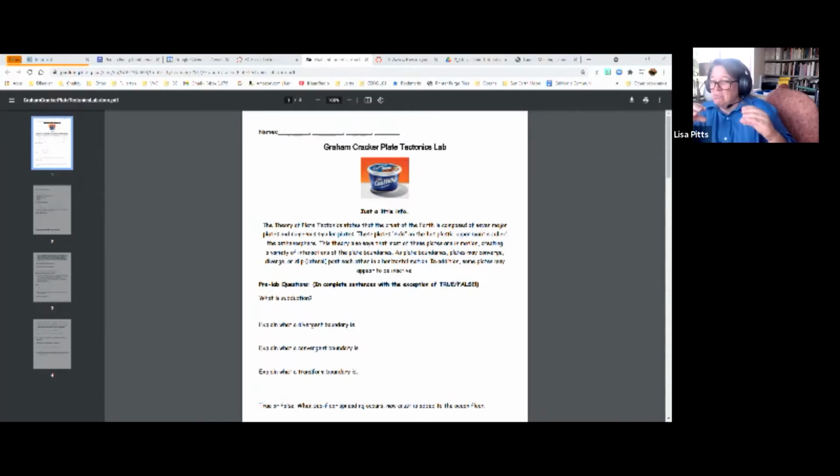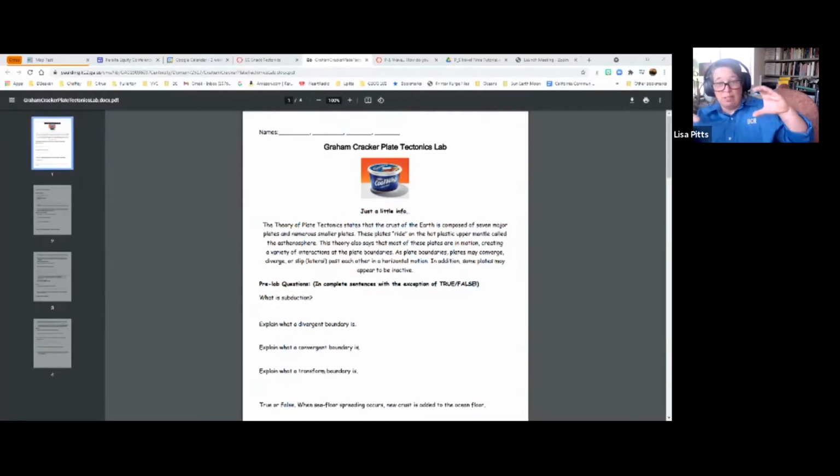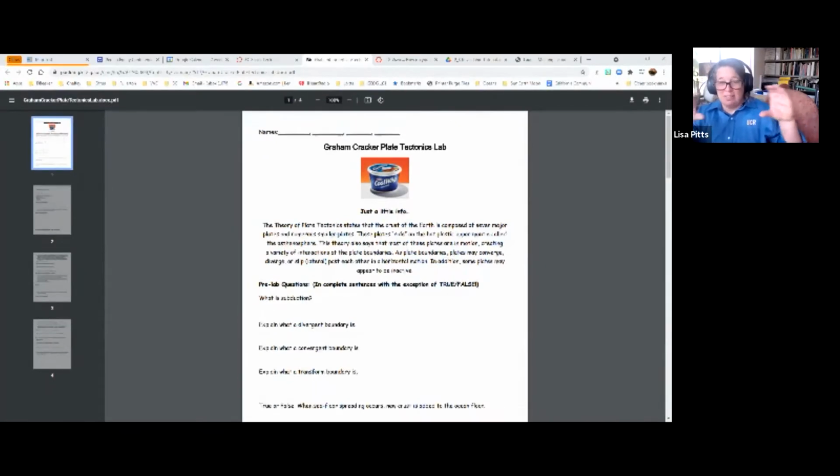Once it gets kind of warm, it oozes and is no longer solid. But the asthenosphere is more like if you ever made that slime for your kids made out of soap and glue and stuff. You know, it holds its shape for a while, but after a while it flattens back out. That's like the asthenosphere. And that's what the two types of plates, continental and oceanic plates, sit on and create all of the interactions.